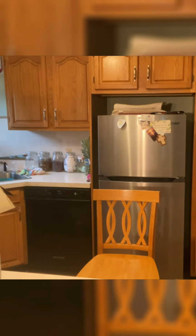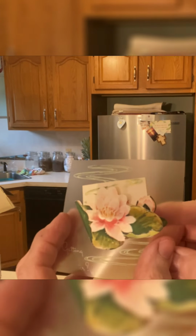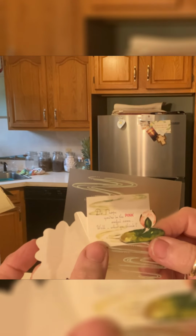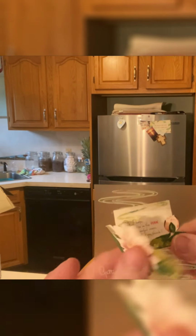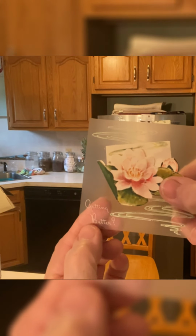Here is yet again another one. And look at the detail. I don't know what occasion this was for. Do I hope you're in the pink? Awful soon. Well, what do you think? So this was, I guess, a get well card. Oh, it says here, getting better, question mark, down here at the bottom. Just beautiful pieces of ephemera.